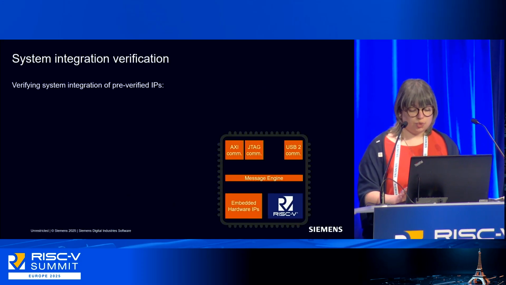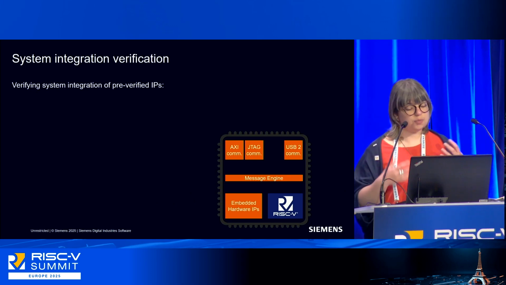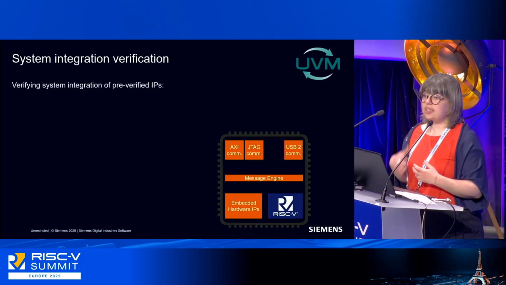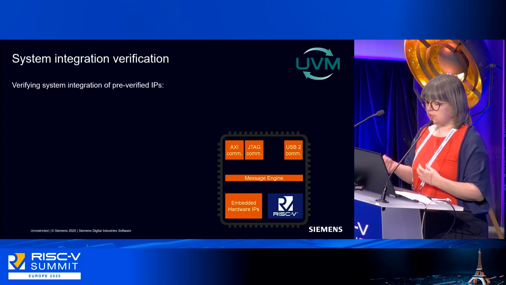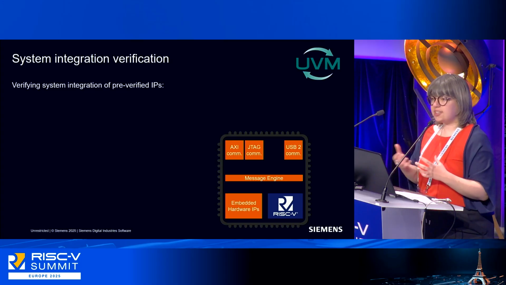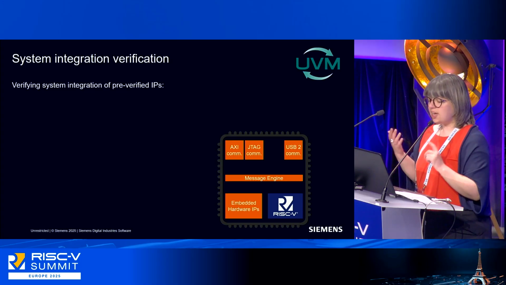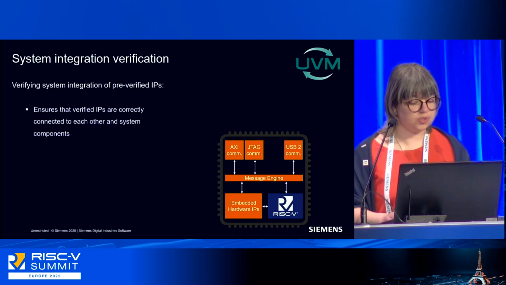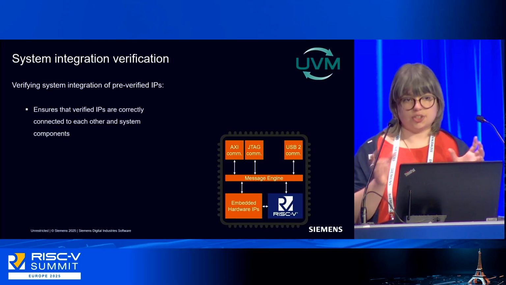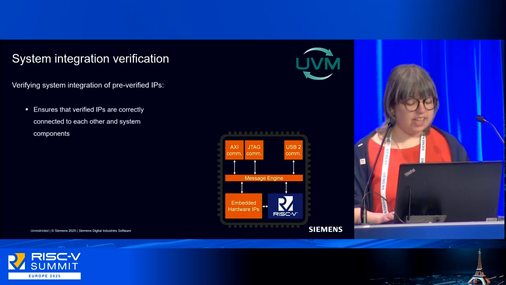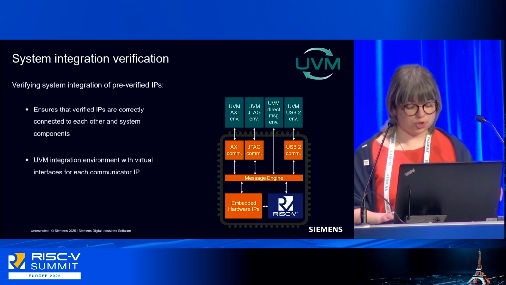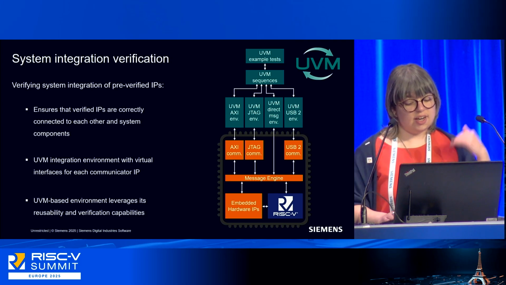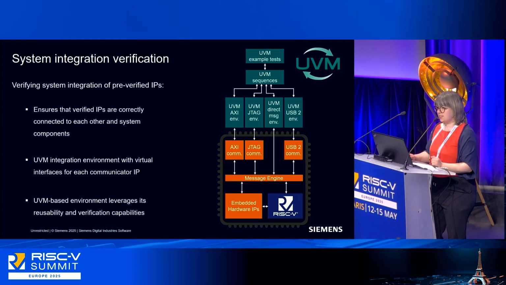To address this challenge, we provide a verification IP, which is pre-packaged with the solution. This verification IP is based on the industry-standard Universal Verification Methodology, or UVM, and consists of a set of software classes, methods, sequence libraries, and example tests. This allows customers to check if the hardware IP modules are correctly hooked up to each other and to the RISC-V Hearts components, and to check if their test bench can communicate with each module, while also allowing for the same test to be redeployed at different hierarchy levels, allowing for bottom-up design of SoC subsystems.